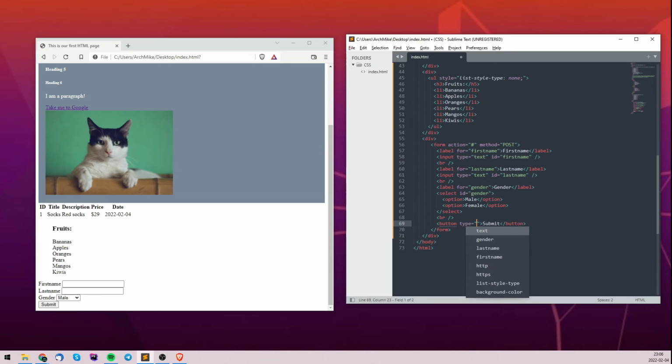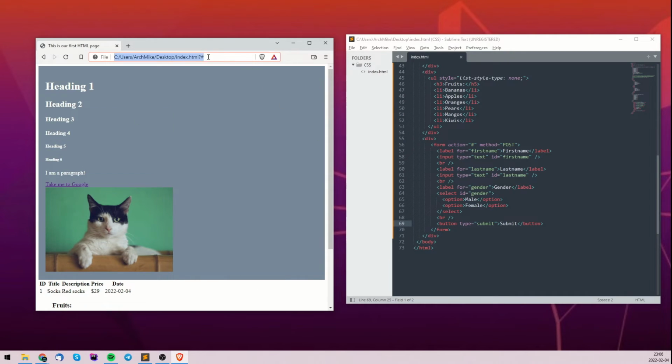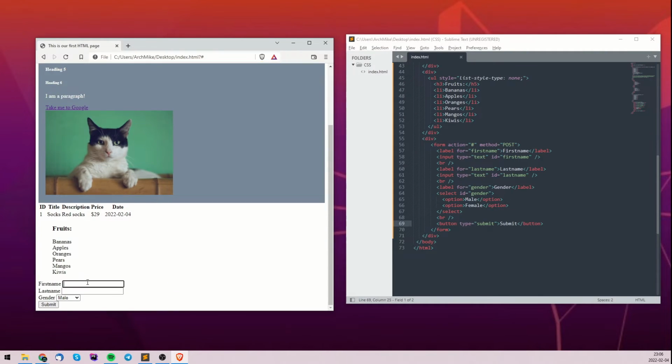We add a type of submit, and now we click and it's going to submit, but now it goes here. So this is going to send these values we typed here to the server. But this is the next lesson, so don't worry about that.